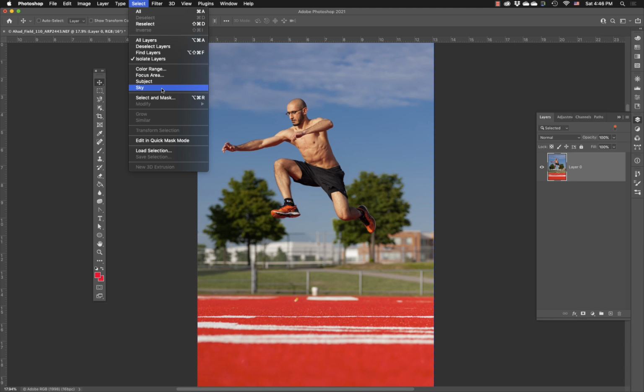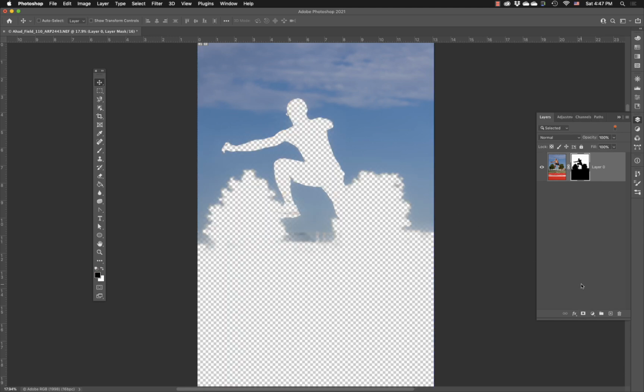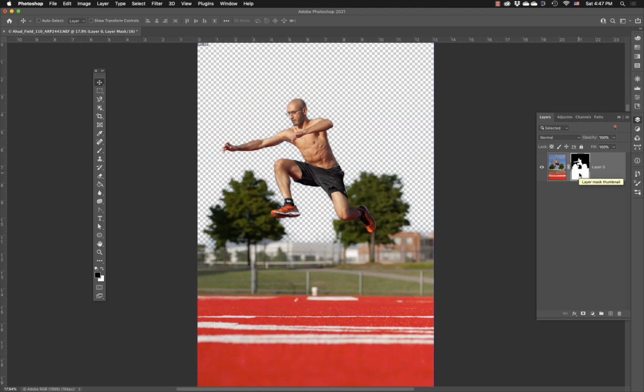And lastly, this is a kind of cool tool, sky. So Photoshop has become wonderful with sky replacement, and if you wish to modify something, it's pretty easy. You could put a different sky image in the background and come into your base image and say, hey, I want to make a selection of the sky. And interestingly, Photoshop does a pretty darn good job. And if I were to just simply add a layer mask in here and invert the mask, there we go. So obviously I have to do some refinement. I could easily place another sky in the background and the image would still look very realistic.